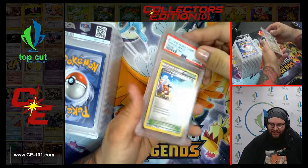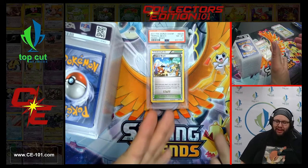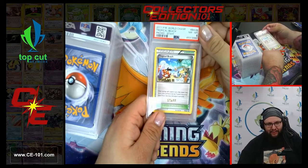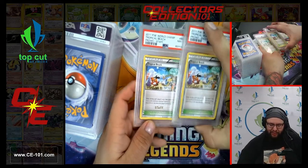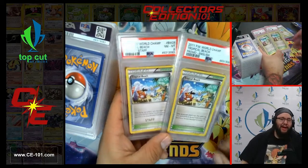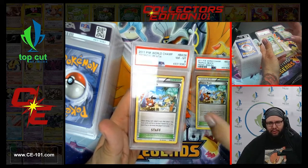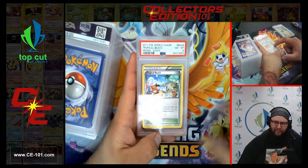Next one. Oh, third Tropical Beach. This one, however, is a staff promo. Obviously, the staff promos were given to the staff who helped any of the events at the World Championships, from the main event, side events, so on and so forth. Obviously, we can tell the difference between the two because of the obvious staff stamping under the text box. Now, that is kind of a unique placement for these staff gold stamps, because usually in a lot of the pre-release promos and the regional promos throughout the ages, they would actually place that staff stamp right up here in the bottom right of the art box.